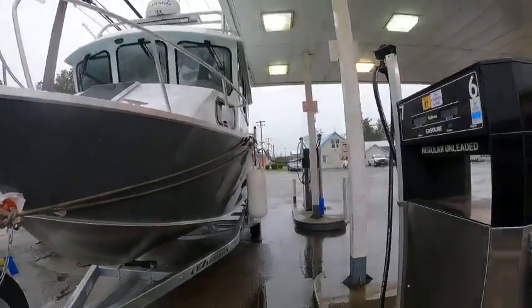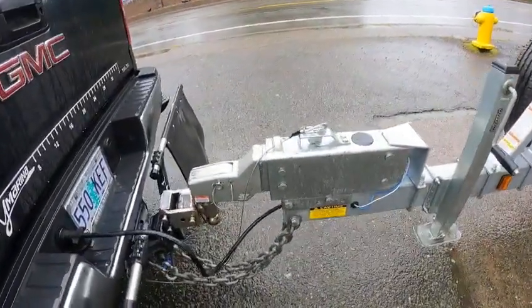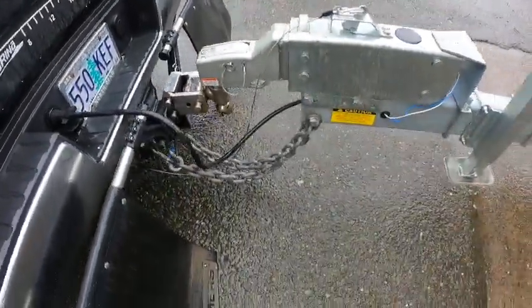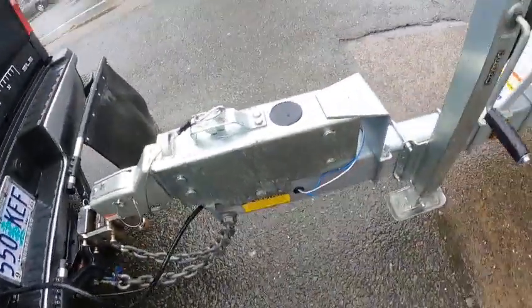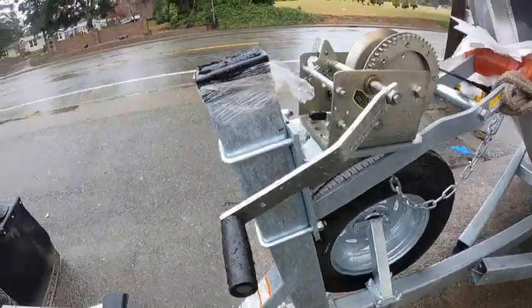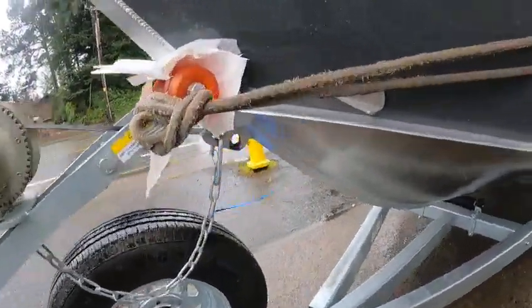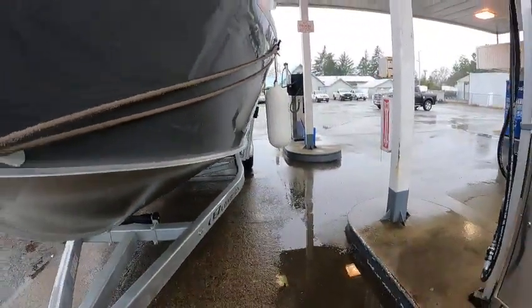Hey hey hey, this is the boat doctor out here in the rain, getting 50 gallons of non-ethanol fuel. Checked up underneath — top mount coupler, you got a 2 and 5/16 on there. You got the changeable blue wires, your solenoid, your foot jack which is good, and you got a two-speed heavy-duty winch with a propylene roller.